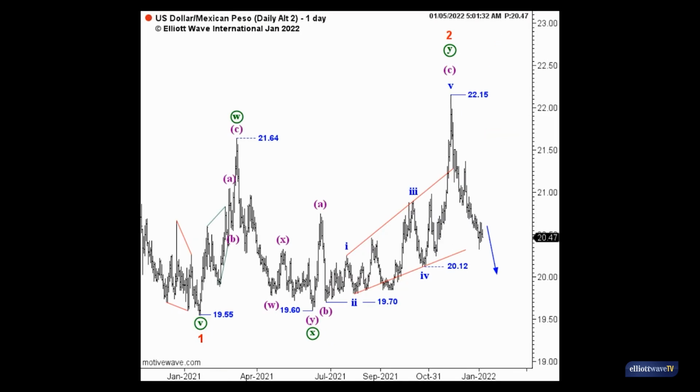The weakness over the last few weeks hints that an upward correction in wave 2 is complete, and the dollar will weaken against the peso. So what we thought would end up being a simple zigzag to complete wave 2 appears to have developed into a double zigzag. Counting in real time can be challenging at times when things don't pan out the way you think and adjustments have to be made. Respecting the price action and being flexible will pay dividends in the long run, and will keep you from forcing your bias on the market.